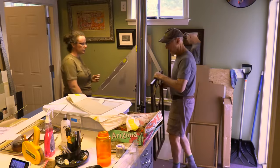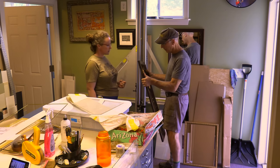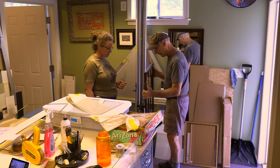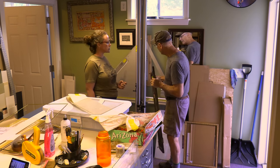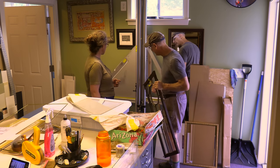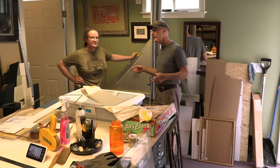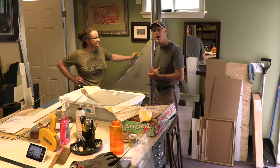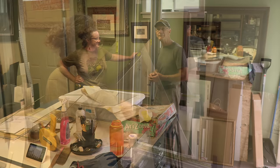Hi, Leah. How you doing? Good. Thank you so much. Oh, you're welcome. For taking on this glass job for me. Yeah. It's one of those things that can be really hard if you don't have the right tools. And here's your glass cutting tool. My glass cutter, yes. This is Leah Scotton of the Little Falls Custom Frame Shop in Gorham, Maine.